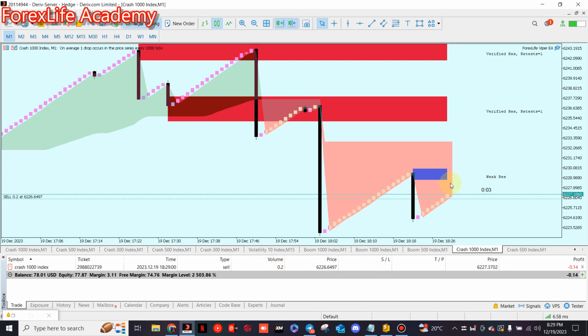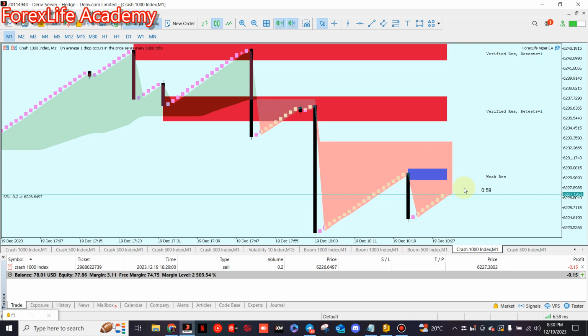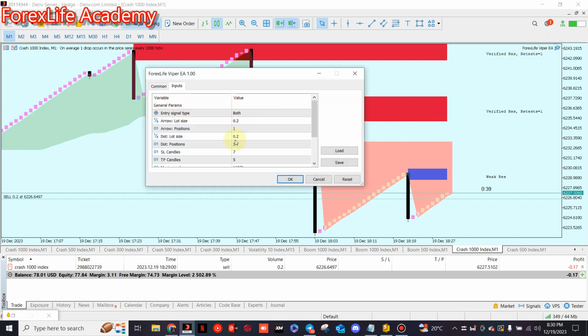If our trend changes green, 7 candles into the green zone, the EA will automatically close the trade for me. It will close the trade. I don't need to do anything. The EA will do everything for me based on the commands that I've given it. Remember, this is your commands. This is what you put into your EA.